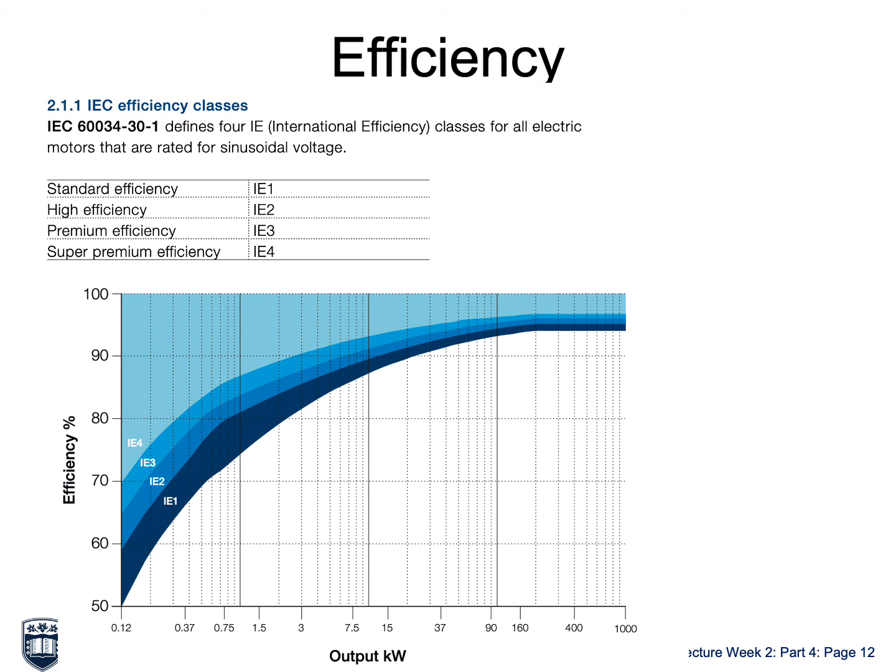For efficiency, we use IE to define the efficiency. It has 4 different classes, IE1 up to IE4. And each one of these efficiency classes is not just one value. It's a value according to a certain output motor power. So if it's IE1 for a low powered motor, its efficiency is lower. For a high powered motor, the IE1 is actually quite high efficiency, because normally the higher power motor is more efficient by its nature.